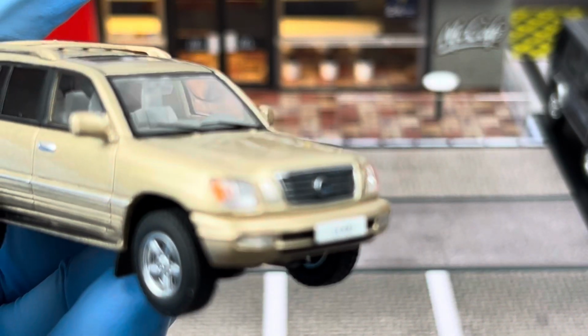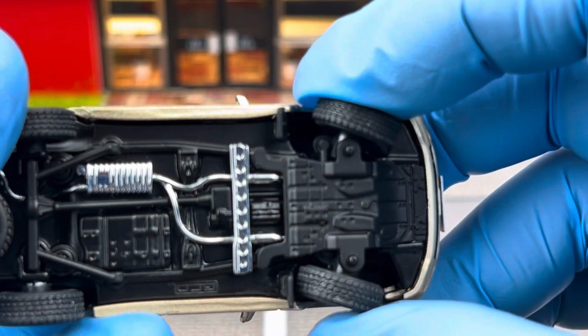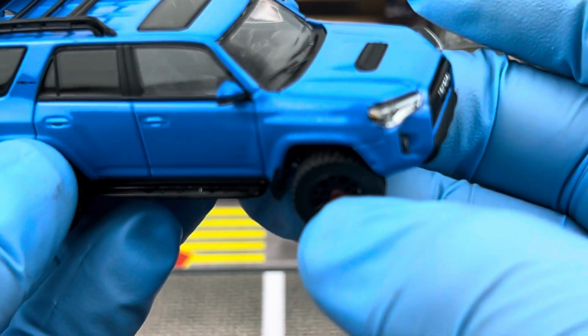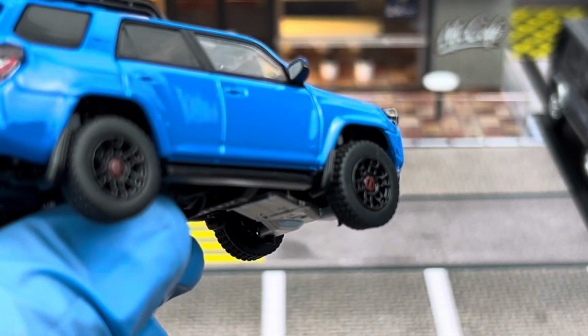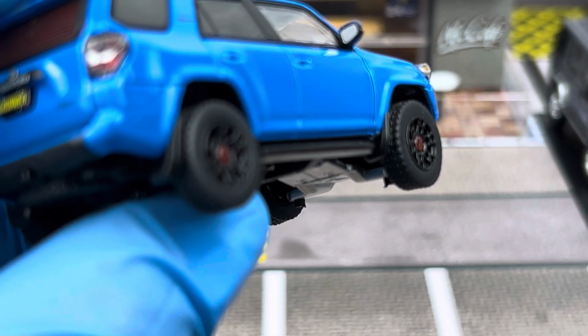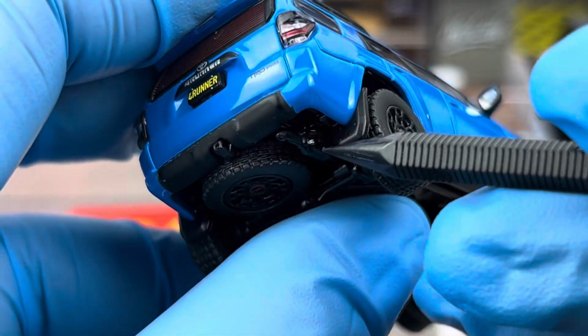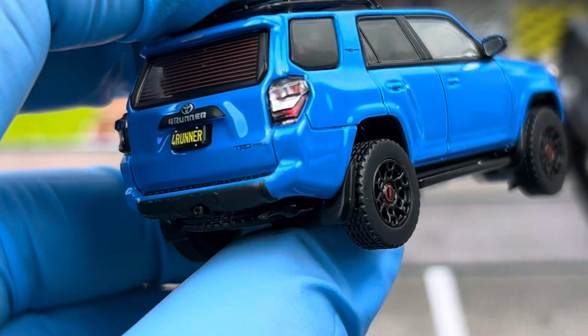I'll give you a comparison. This is another GCD model, the Lexus LX470. And if you look at it, right, the wheels turn really easy. But I don't know, for some reason, the wheels turn a little bit hard on this 4Runner, but they still do turn. Another neat detail on the GCD 4Runner is they give you these mud flaps, right? Here's the one in the front, and here's the back. And they're actually separate pieces that are attached to the body. So that's pretty neat.